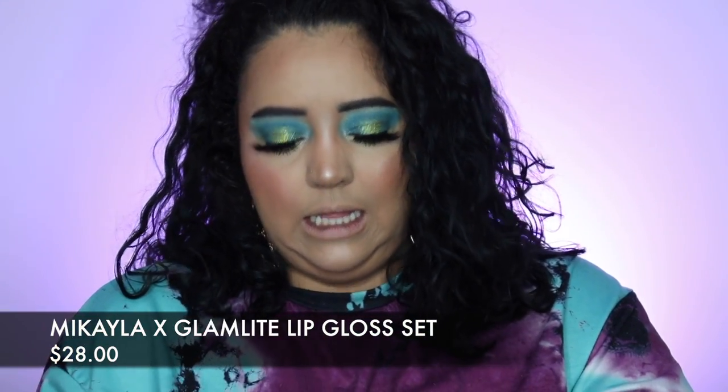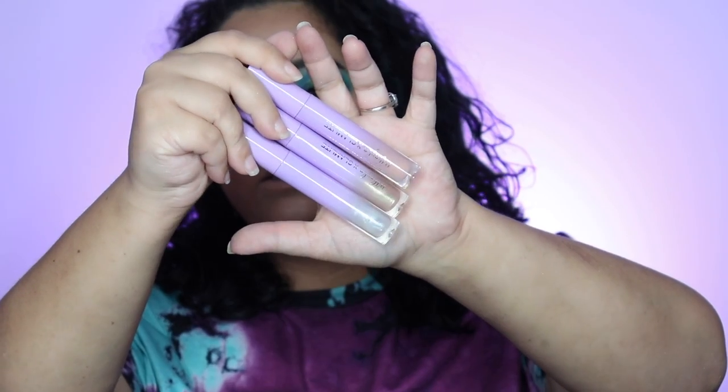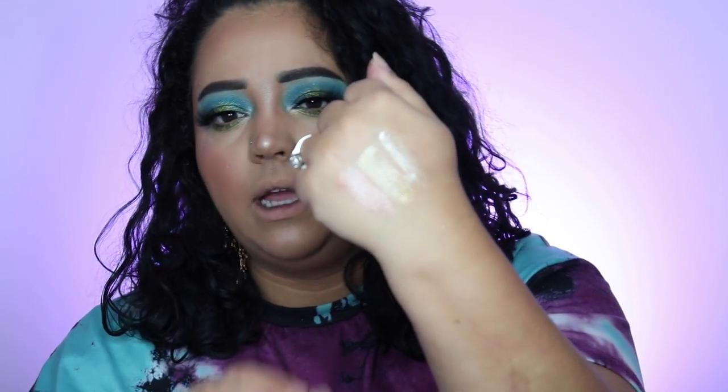The packaging for the lip glosses — they are all lip glosses, I wish there was a lipstick. There's a nudie one, a gold one, and a silver one. They have a doe foot with a little hole curve — I love that, it's my favorite. Clear with gold reflex. We have a nudie pink which doesn't really contain shimmer, then a gold which does contain shimmer, and then a silver — wow, those are really nice. There's no smell to them, which is nice — some companies go hard with smells.